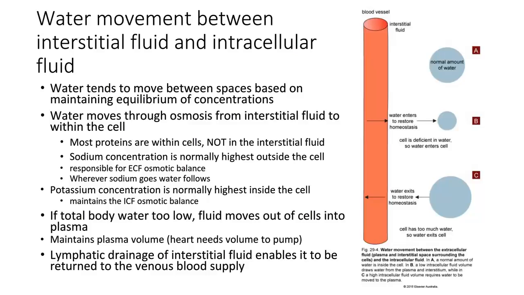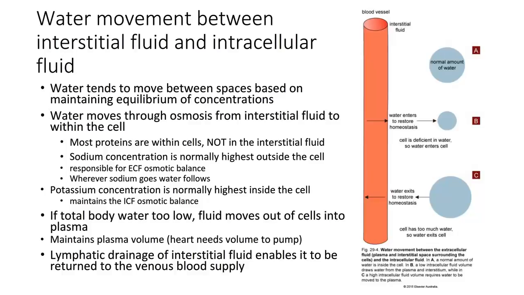So looking at our diagram on the right, we have our red blood vessel and we have our blue cells, and the space in between is the interstitial area, that area between cells and vessels. What we can see there at the top is that our cell in A has our normal amount of water within the cell. So we get no net changes in movement between the fluid and the blood vessel and across through the interstitial tissues and into the cell itself.